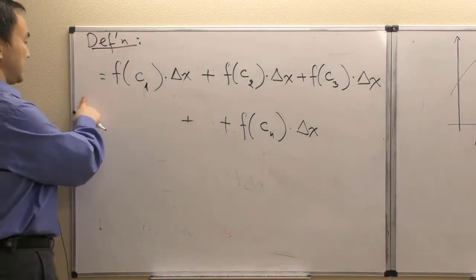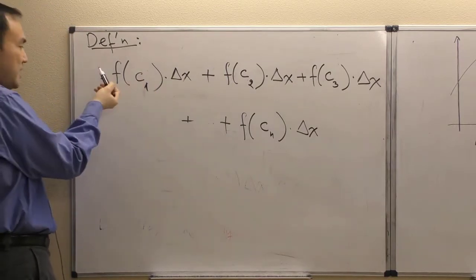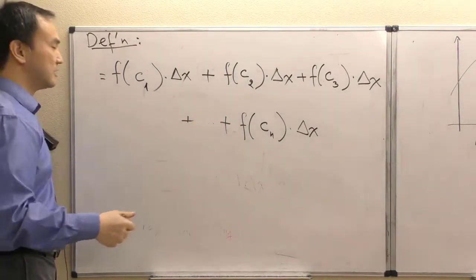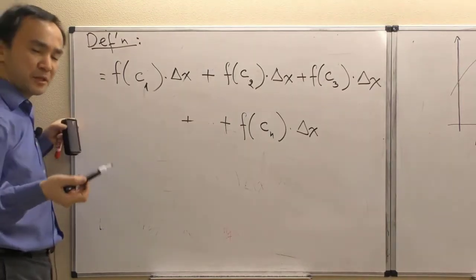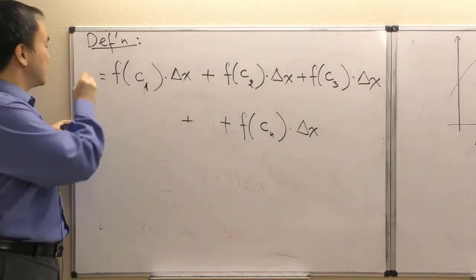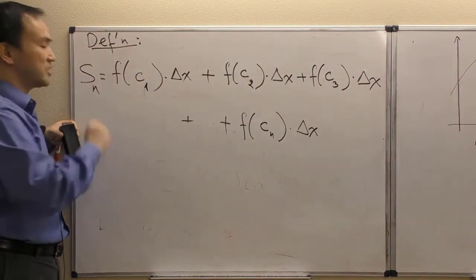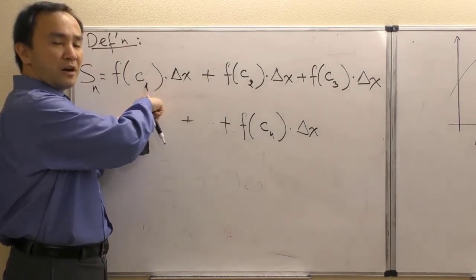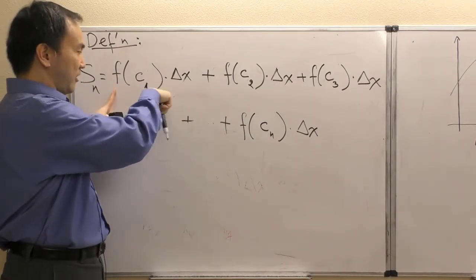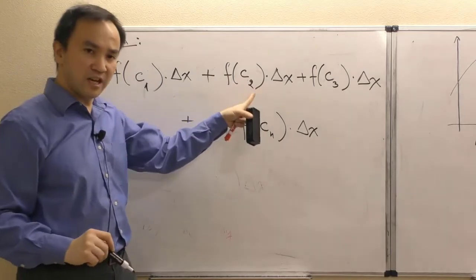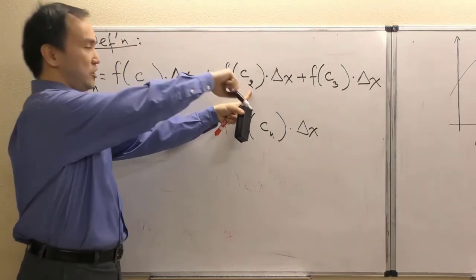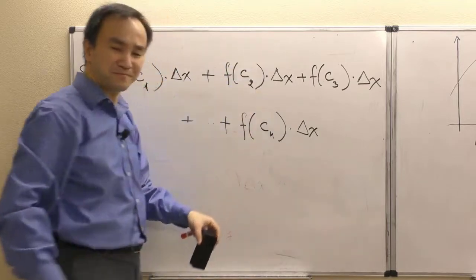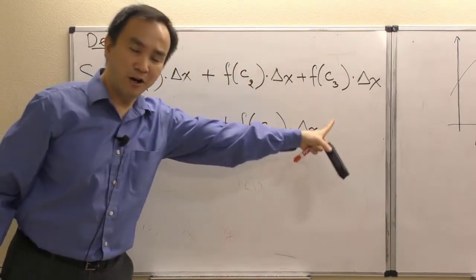And so this right here is a sum. But I can't call it L, because L is more specific as using the left endpoint. I can't call it R, because it's already specifically used for the right endpoint. So here I'm just going to call it some kind of sum, by summing up n terms. Each term here is done by picking a point of the interval, either on the left or on the right, substituting that into the function and multiplying with the delta x. Same thing here for the second interval. Pick a point, and whatever you chose here, we chose the same one there. That's the same agreement. Pick that point, substitute into the function, evaluate and get some output. And so we're summing up all of these terms from beginning to the end.